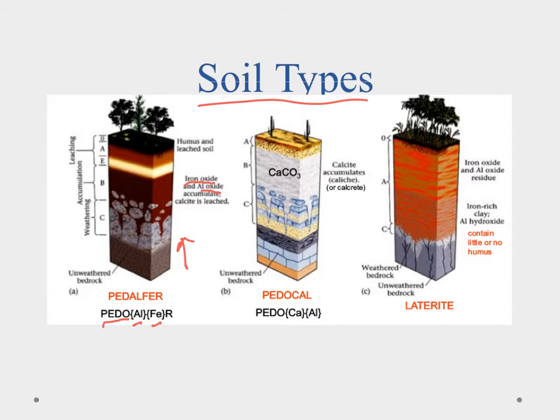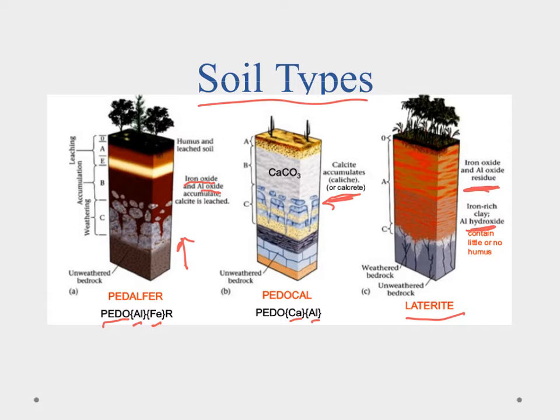Now we also have the pedocal. Pedocal is high in calcium and aluminum. That's why it's called pedocal. And it has this aluminum that you can see and this calcium that you're going to see over here. And it's going to be a lighter colored brown, almost a grayish colored soil. And then finally we have the laterite, which is from the tropics. And that one's going to be a really noticeable red soil. And the reason for that is it has iron oxides in it and the iron-rich clay, and that kind of gives it that reddish color.